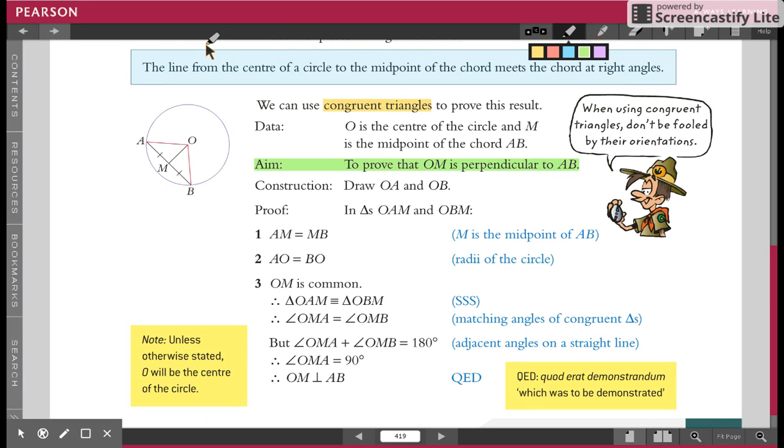But if you consider adjacent supplementary angles, or angles on a straight line, AMO plus OMB, those two angles give you the angle AMB, which is, because it's a straight line, 180. So the fact that they're both equal and when you add them together, give you 180, it simplifies to say that they are both 90 degrees. And this is what the proof required from the start in the blue box.